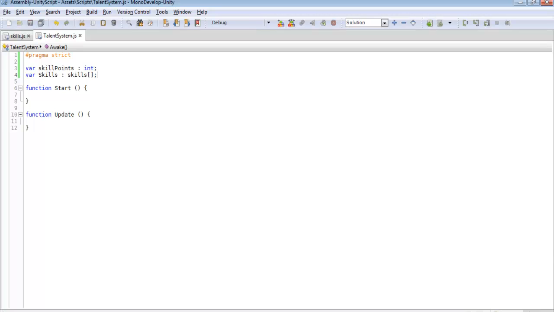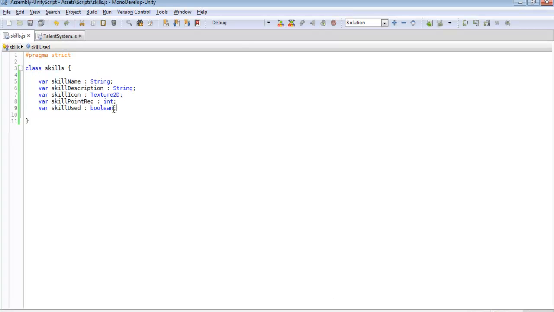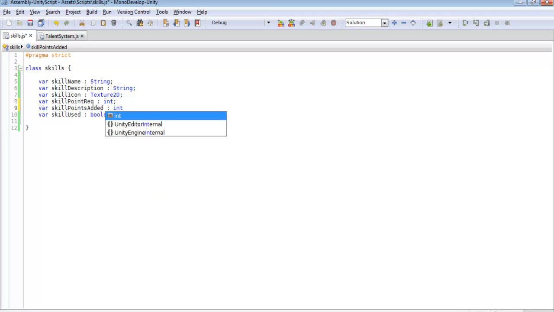And now that I think about it, I know we have a skill points required, but we also probably want to have a skill points added, because we're going to want to be adding to these different skills. I guess if you're doing a single player RPG, you can save this in player preferences, and it'll keep all this information in there. Since we're not transferring it over to list, all this will stay the same as long as you save it. But for this is the maximum amount of skill points that is required.